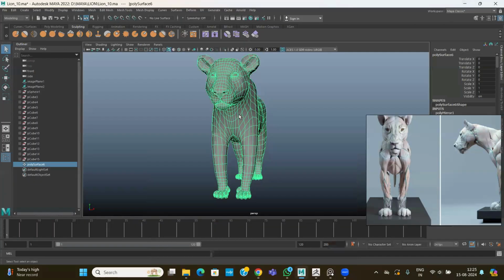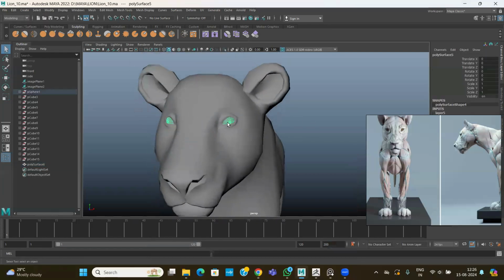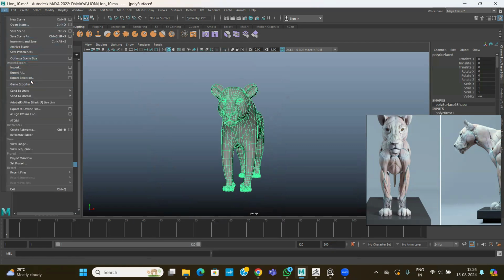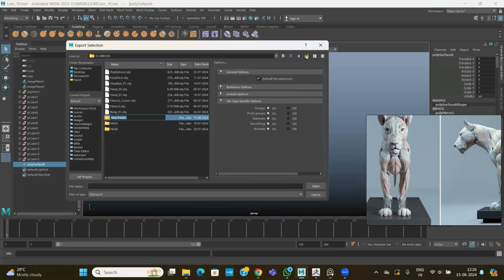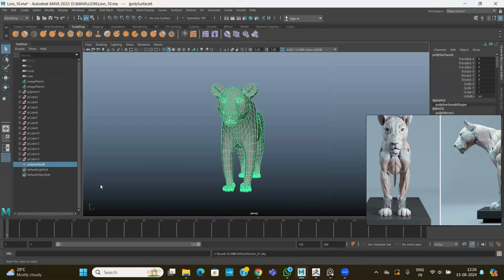So let's export this file. If you want to export the eye separately, you can, but first let us take the body. File, export selection. I'll create a folder, lion, and take it in OBJ format. Lion underscore 01.